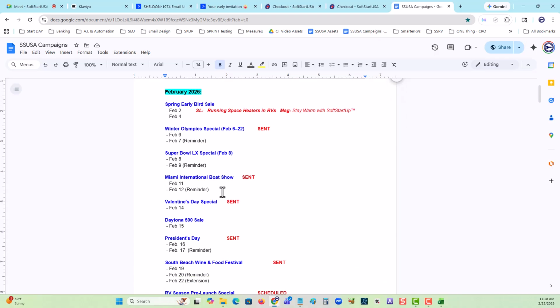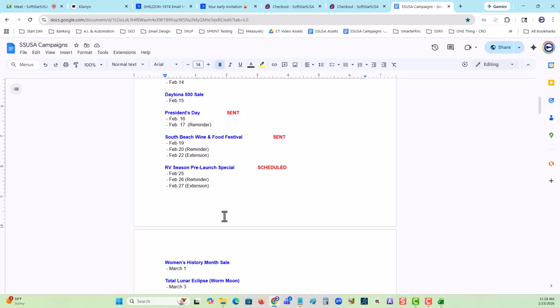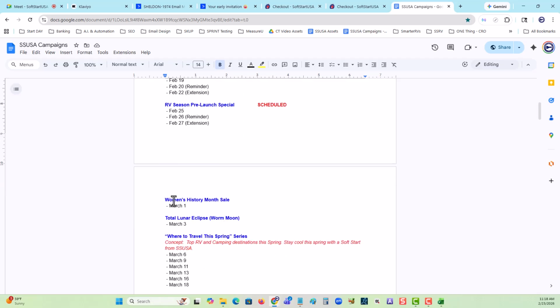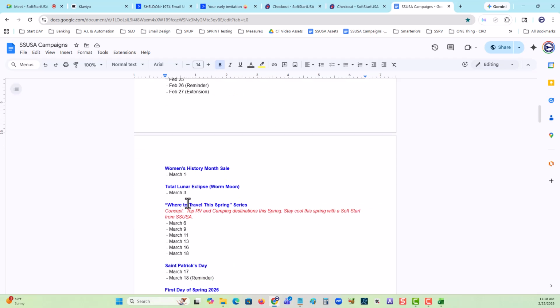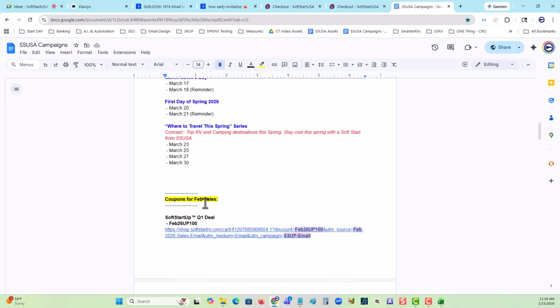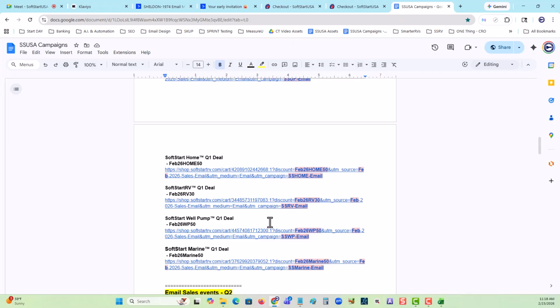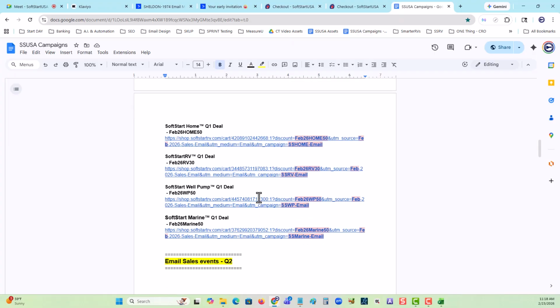Exactly. So what I've also done is outline days or dates that might be event specific that we can structure campaigns and reminders around, all the way out through the end of March. And again, I have links and everything on there. I'll give you guys copies of this or access to this document, so you'll be able to build out these campaigns and templates a lot easier too.